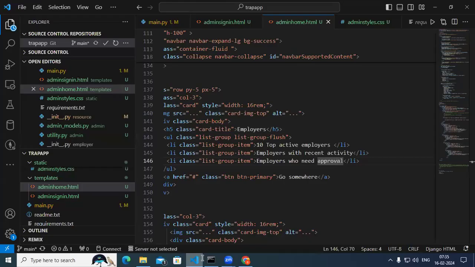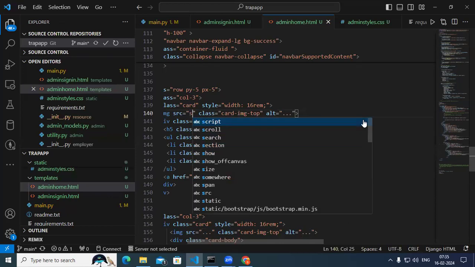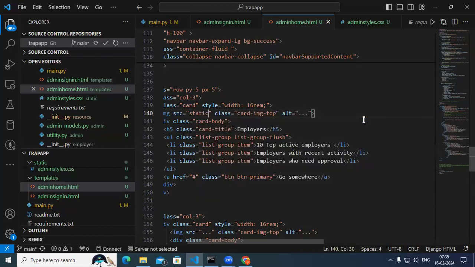Okay, now when you come here, we are showing some sort of image in this case. So how can we show it here? Static, then slash, followed by images, followed by employer.png.